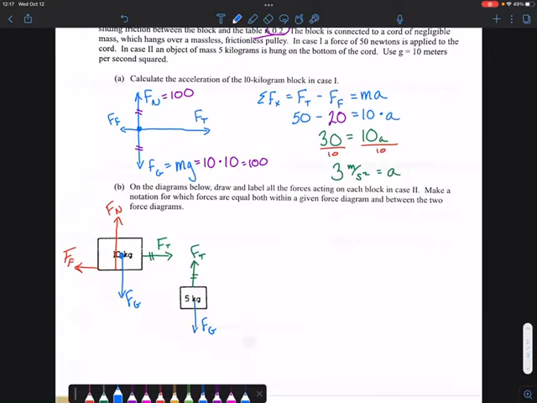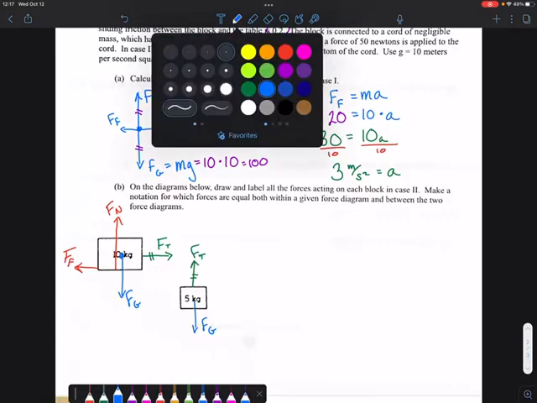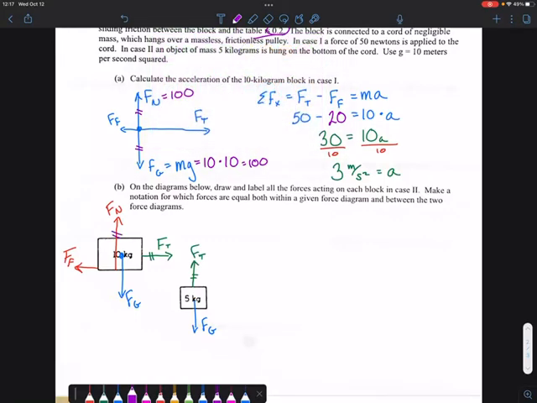And let's see, this normal force needs to be the same as that gravitational force because it's not accelerating up and down. And this tension is going to be bigger than that gravitational force. Or sorry, no, gravitational force is going to be bigger than my tension. So those are not the same because it needs to accelerate.